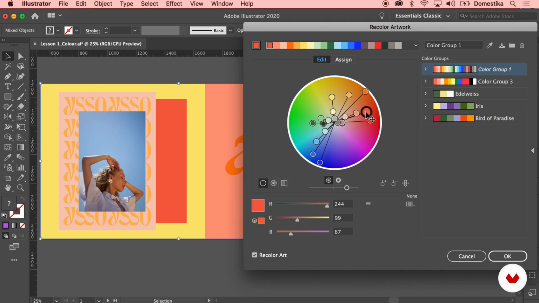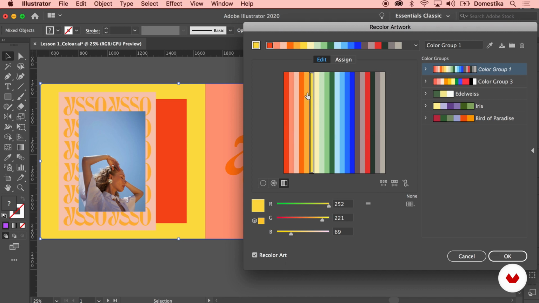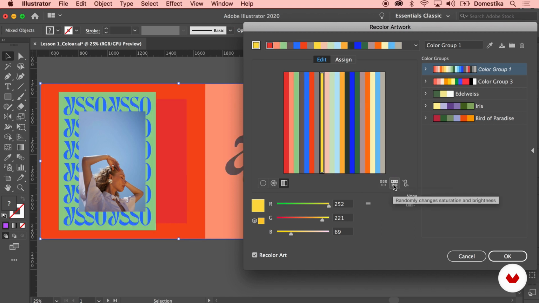If you want to be able to freely move each color individually, you need to unlink from here the harmony of the colors. And then I should be able to just grab each of them individually and move them around and change their colors. The second icon here allows you to display the colors in a segmented color wheel, having a bit more specific colors and making your life easier to pick, perhaps with less options. The last one is gonna display the colors into bars. It's just different preview ways. And you have again here on the right to randomly change the order of the colors as well as the saturation and the brightness.